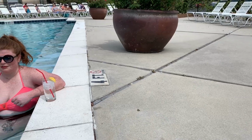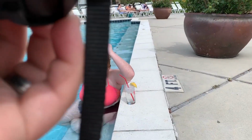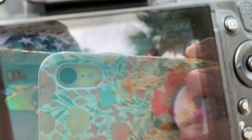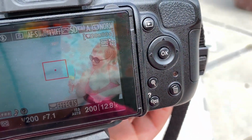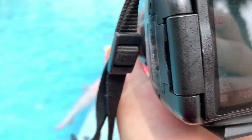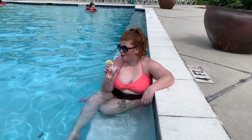So posing for this picture was kind of hard because her body is facing the camera exactly, but then the bottom part of her body is tilted, and then her head's tilted. And so I think that I had a hard time tilting my body and my head. Now that I'm looking at it, my body's not tilted exactly like hers, but I don't think that it turned out that bad.